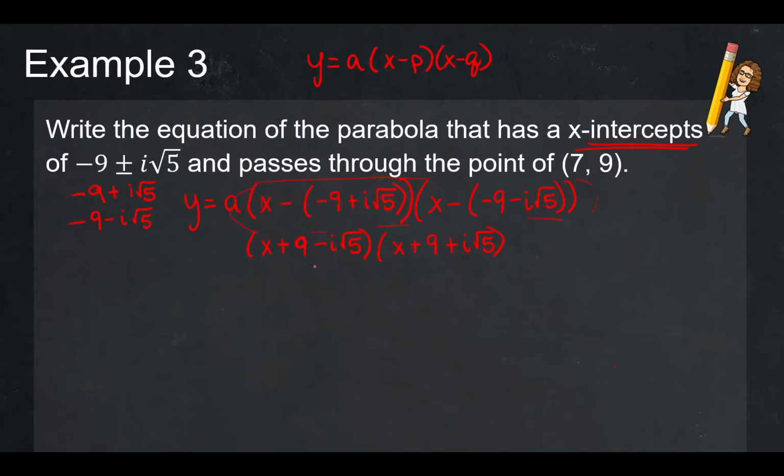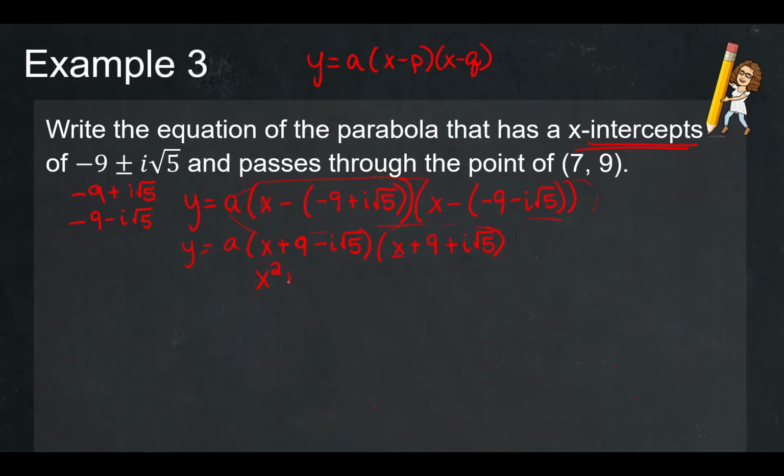What I'm trying to do is get rid of the i, so it's a lot simpler looking. So we're going to clean out this i, so I'm going to have to triple multiply. So x is going to multiply by everybody over here, 9 is going to multiply by everybody over here, and so is that i square root of 5. So x times x gives me x squared. Now this a is just kind of coming along for the ride. I'm just dragging it along. So this is the y. I kind of forgot that they exist for a while because I'm just cleaning up the gross.